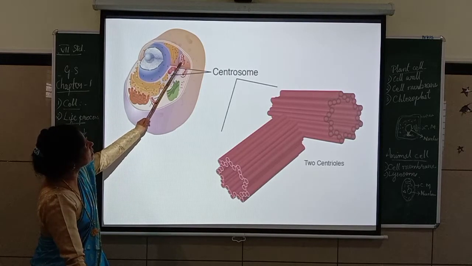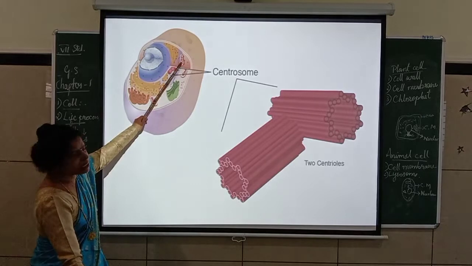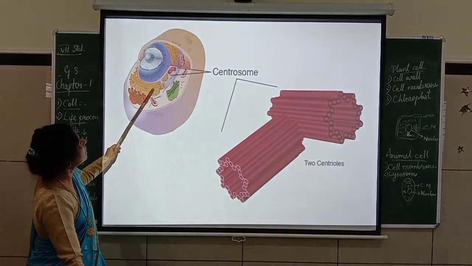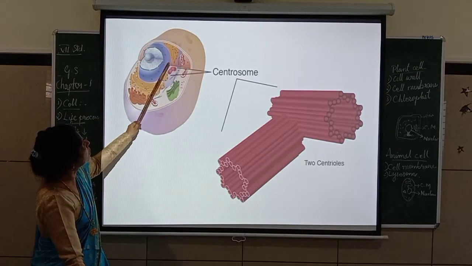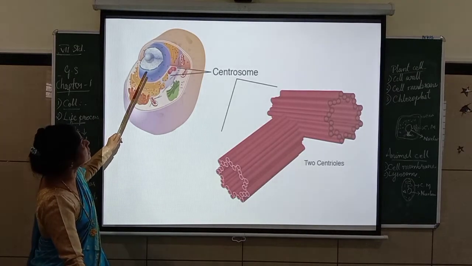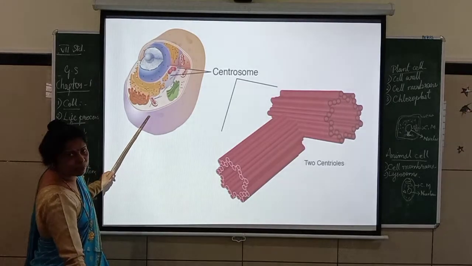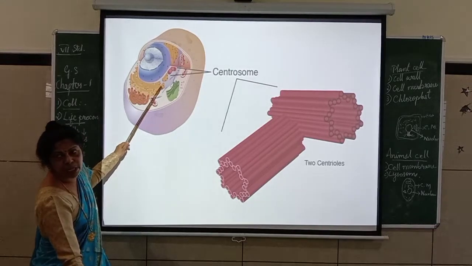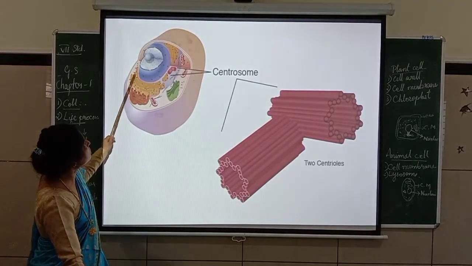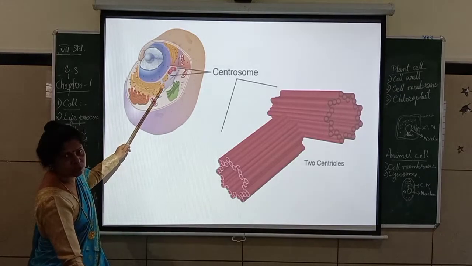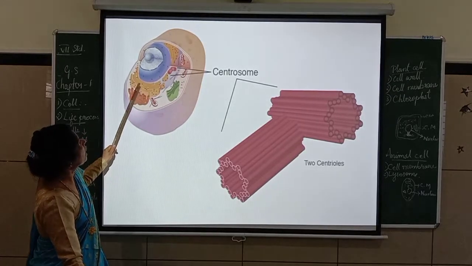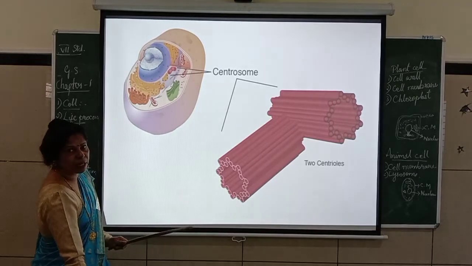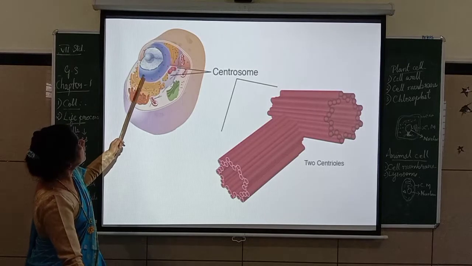And then you see all these things here. What are all these? This is mitochondria, powerhouse of the cell. This is centriole, which is arranged in right angles. Then this is endoplasmic reticulum. Can you see the tube-like structure I told you, which attaches the nucleus with the cell membrane? And when it is dotted, can you see the dotted structure? They are ribosomes, which help in protein synthesis. If the endoplasmic reticulum is lined with ribosomes, it is rough endoplasmic reticulum. If it is not lined with ribosomes, it is smooth endoplasmic reticulum.